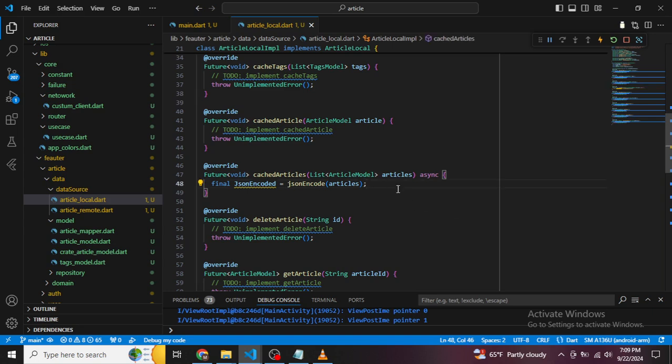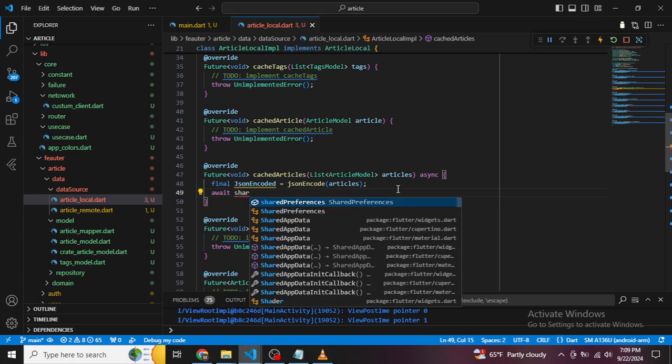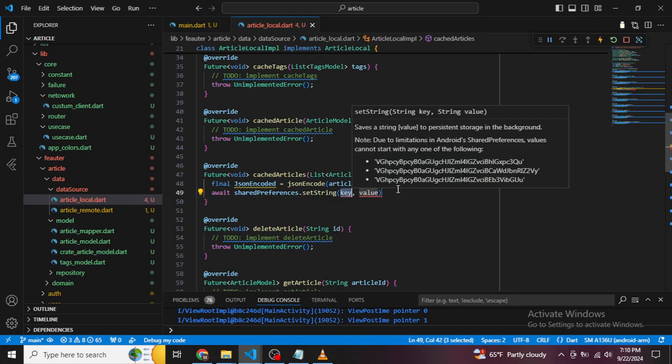Then let's implement it. Let's finish this. To finish this, we need to await our shared preference, and we are going to set a string.